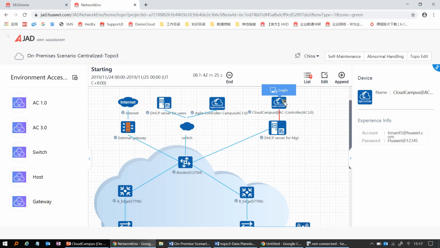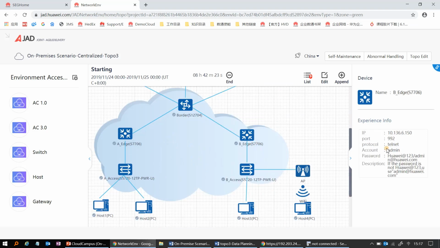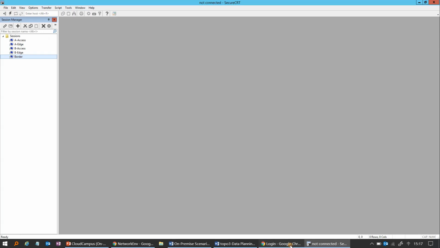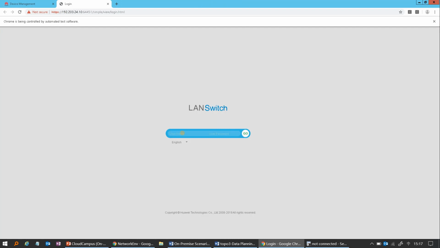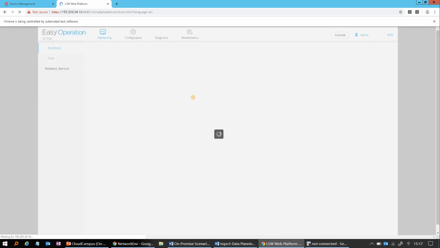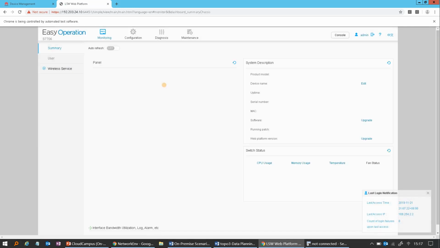The username and the password, you can find the information here. Let's log in to the web system.